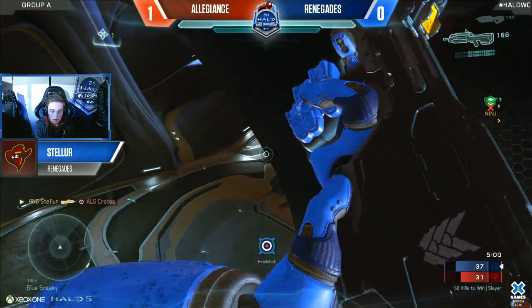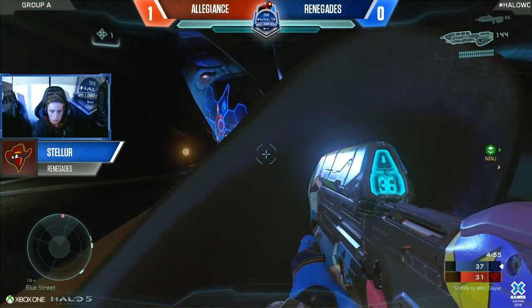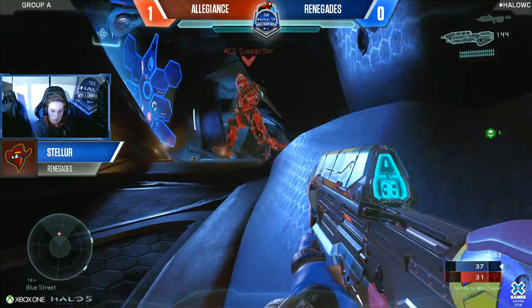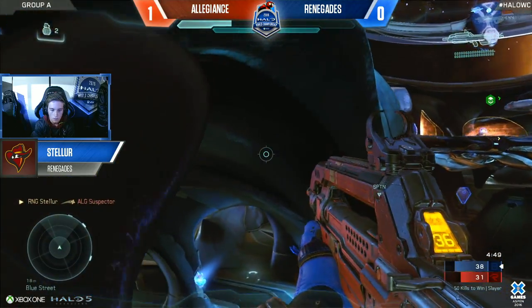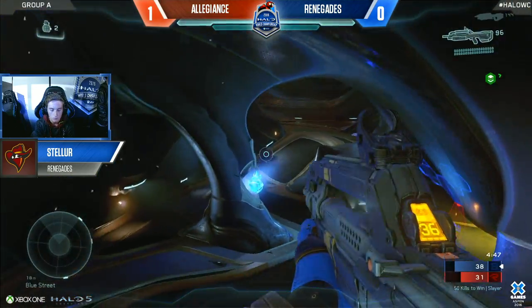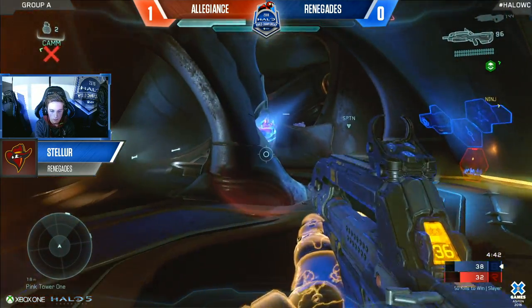So I love what I'm seeing here from Stellar. Still fantastic play from him throughout the entire match. In a moment, we'll go over to the other side, over to Allegiance to see exactly what's going on there. But right now, it looks like Stellar is throwing down the reversal there. Perfect grenade. Just this kid is really impressing me right now. He's been playing this Truth Slayer game almost perfectly.